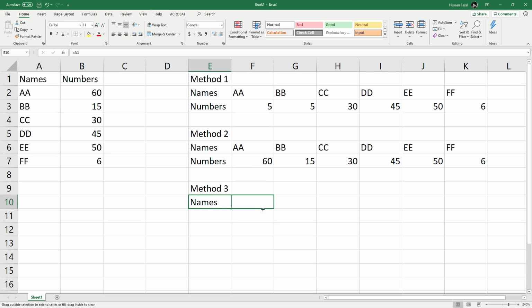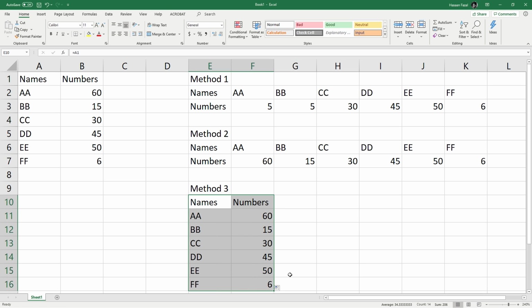Now dragging the fill handle to the right will fetch the second column's first cell, and I can already see that it is 7 rows deep. Now dragging the fill handle down will populate the rest of the data for me. Now this data is essentially the same data that we have in the original position, and even the orientation is the same, however with one major difference, and that is if I go in any of the individual cell, it is basically a formula starting with an equal sign followed by the cell address.